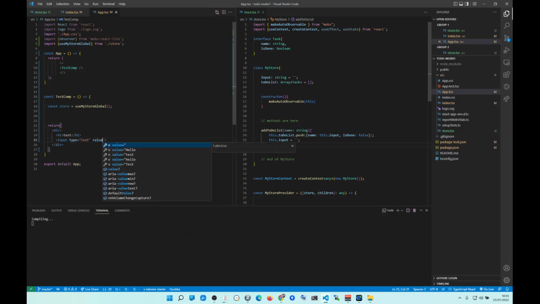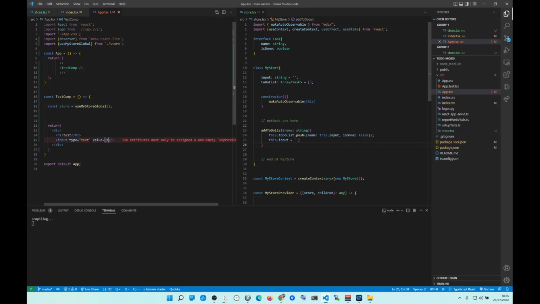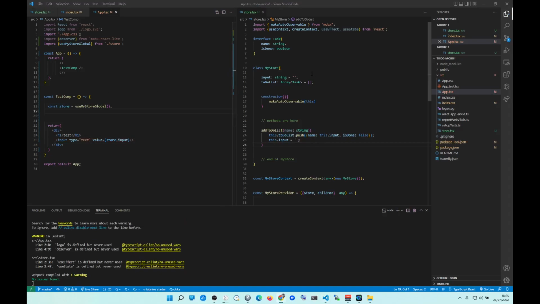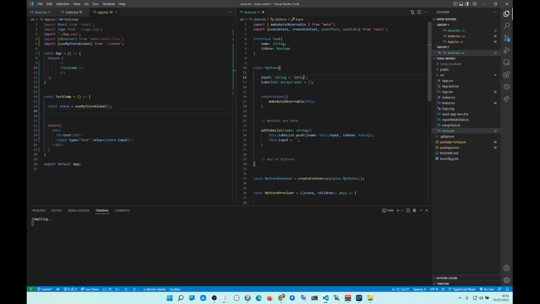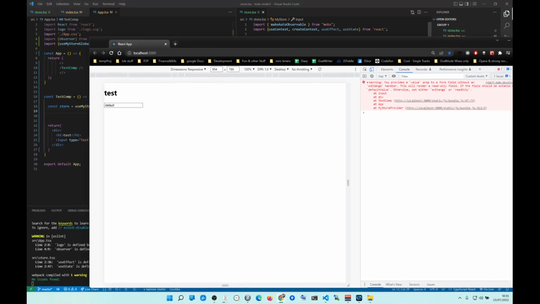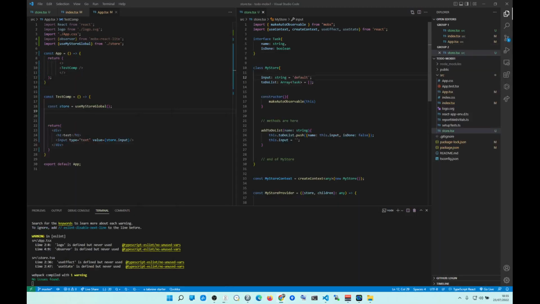And value is going to be whatever we put into store.input, right? So that's going to be our value. And let's put default here so we'll be able to see it. You see, so now it's reading off the state.